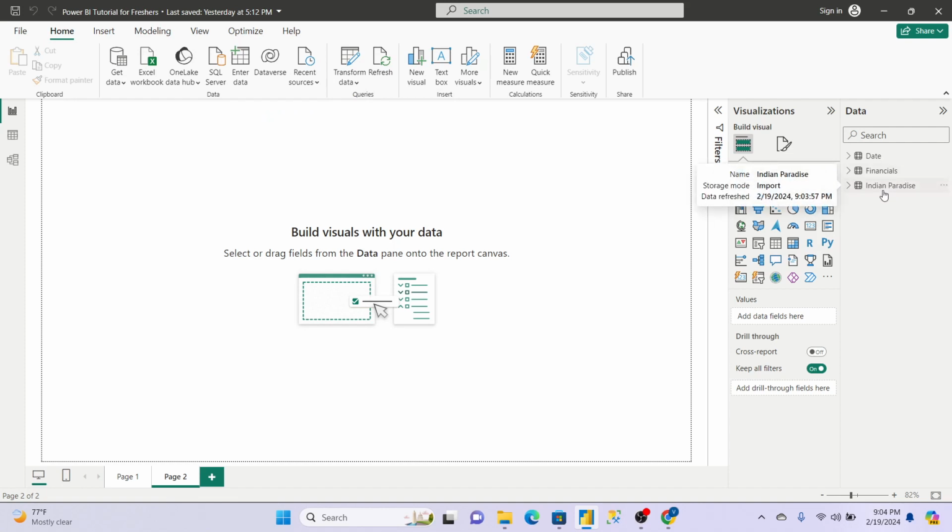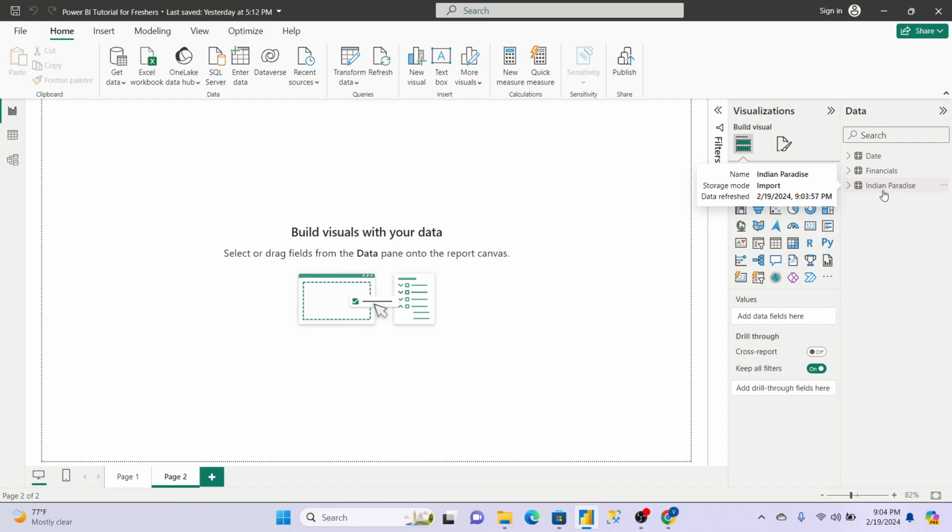We don't want that. But if you are ever enabling that, just remove it from refresh, because in real-time projects we refresh the data so that the new incremental data which has come gets loaded, and sometimes it takes 10-15 minutes.